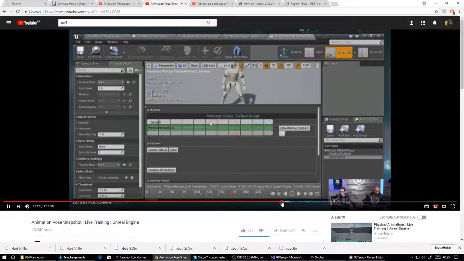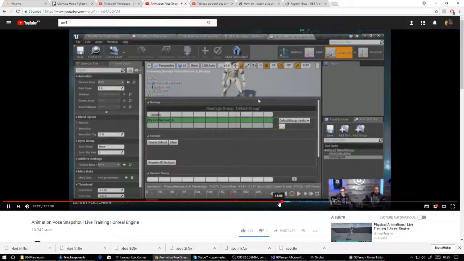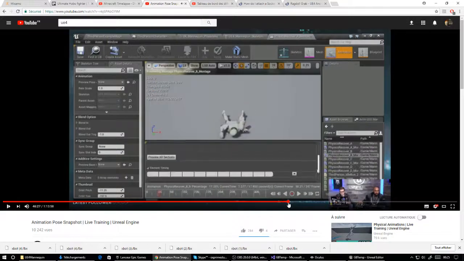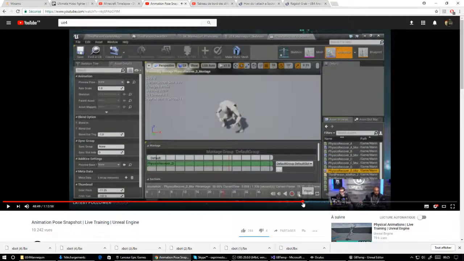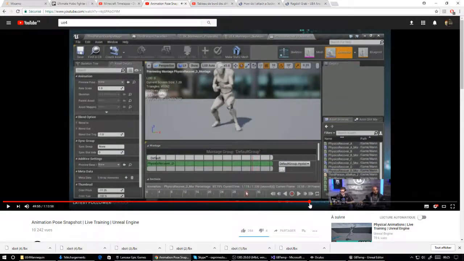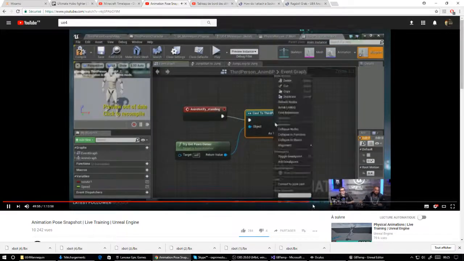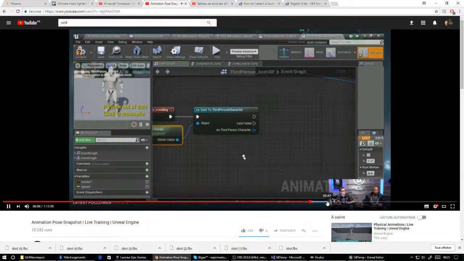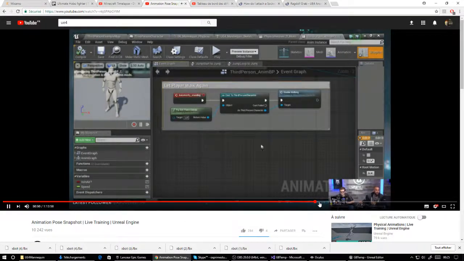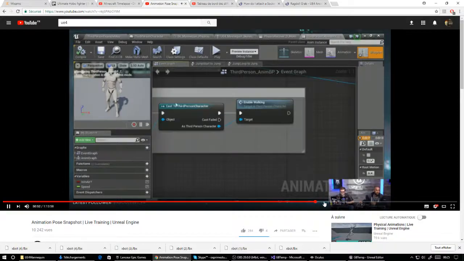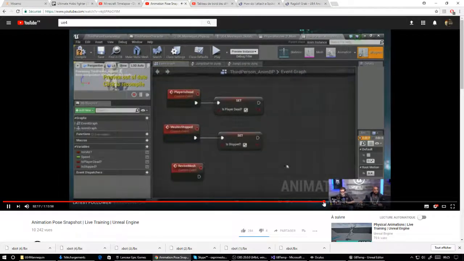The other thing that we're going to do is set up an animation notify here. Right-click on this and convert this to a pure cast, because we're just going to call an event within it. We're not actually changing anything. When we revive the mesh, we're going to set both of these to false. You'll see where these come into effect in a moment.